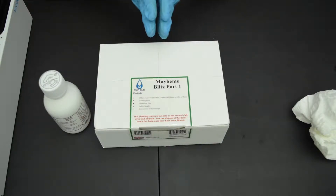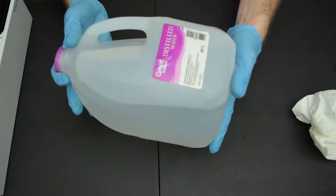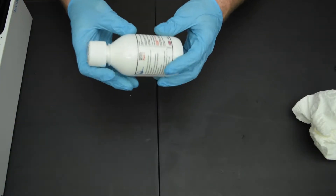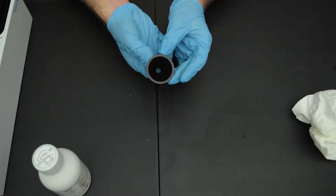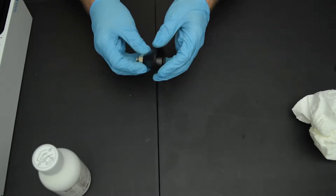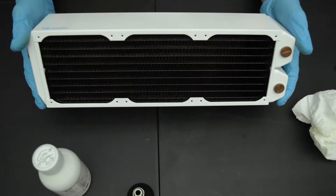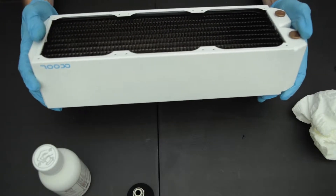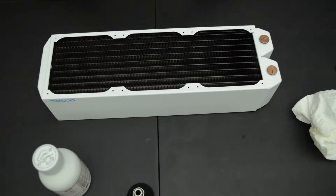Another thing I see people do is think it's okay to use tap water out of the faucet when you're mixing these. After you spend all your money on your radiators and your fittings, spend the extra one or two bucks and get yourself a gallon of distilled water. The whole point here is to get rid of impurities, so why add impurities from your tap water like calcium and chlorine? I like to fill my radiators with a G&Q funnel — this one I got from Prima Chill, I think it was only like three or four dollars. This 360 millimeter monster radiator holds about 880 milliliters of fluid, so it's not going to quite use the whole bottle of cleaning solution, but we're going to get pretty close.